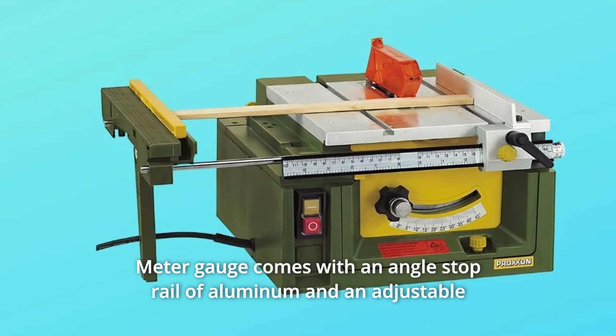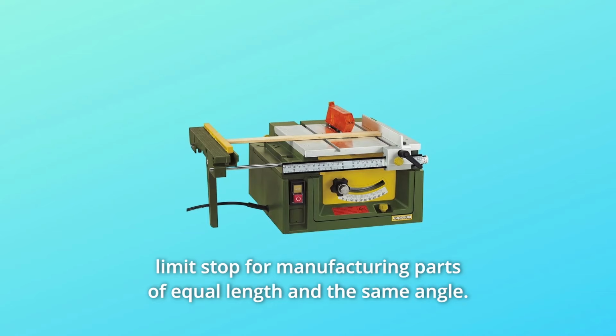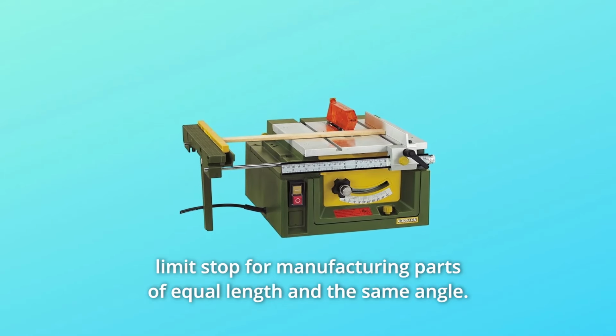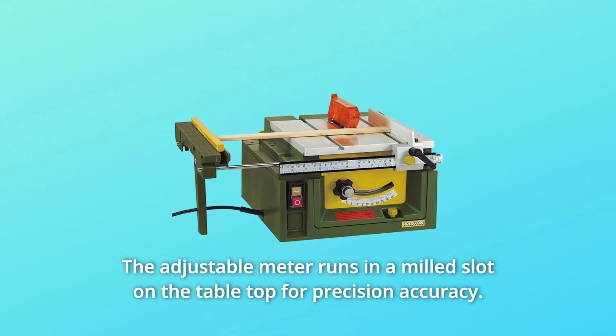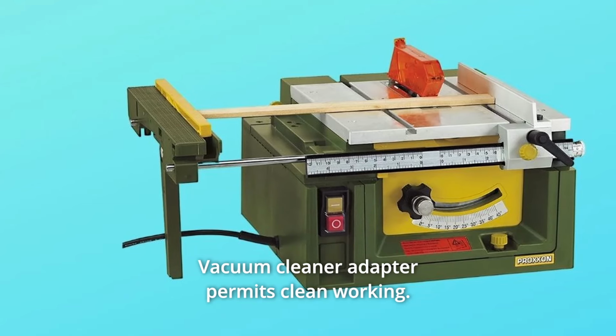Meter gauge comes with an angle stop rail of aluminum and an adjustable limit stop for manufacturing parts of equal length and the same angle. The adjustable meter runs in a milled slot on the tabletop for precision accuracy. Vacuum cleaner adapter permits clean working.